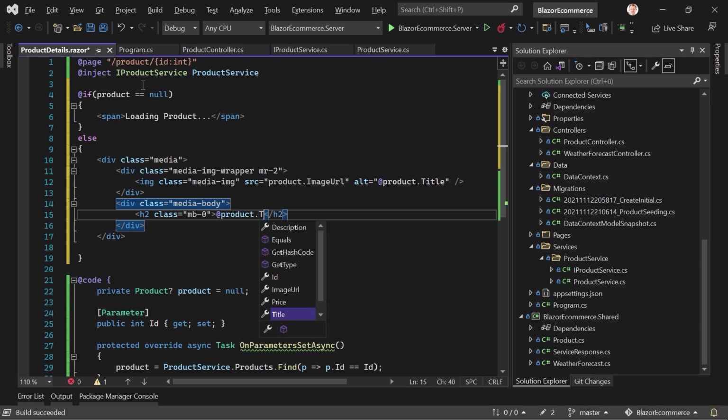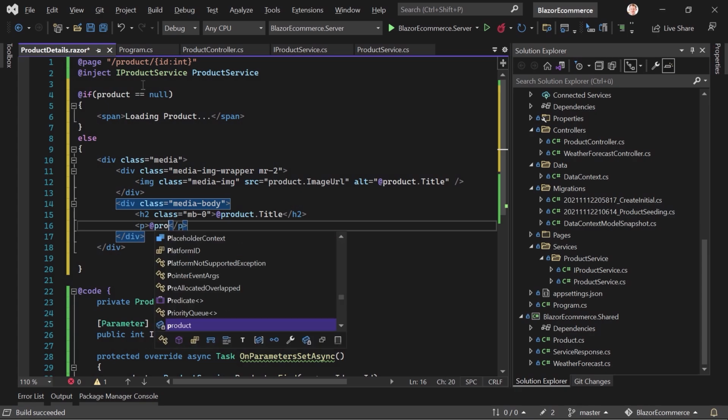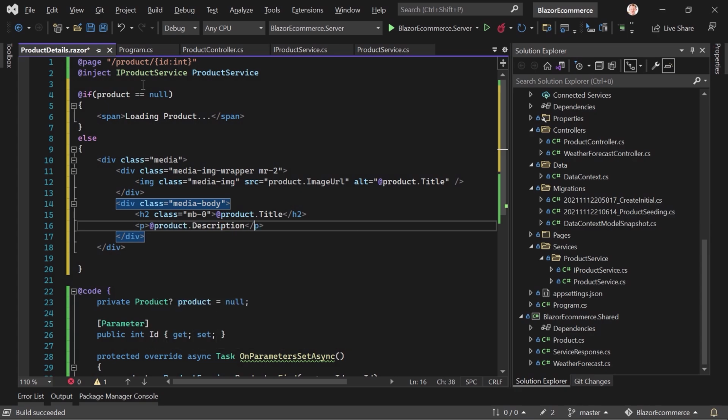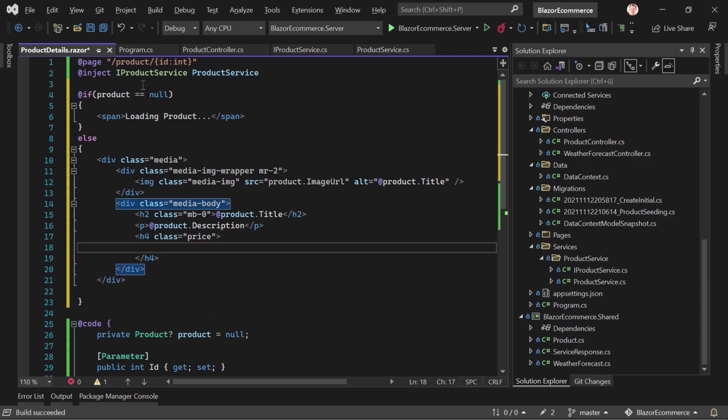Add product title. And then we add the description, add product description. And in the end, again, the price with also the price class.